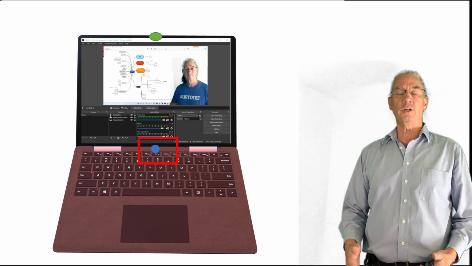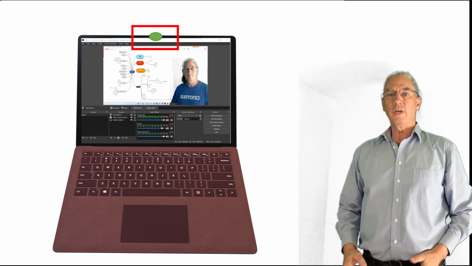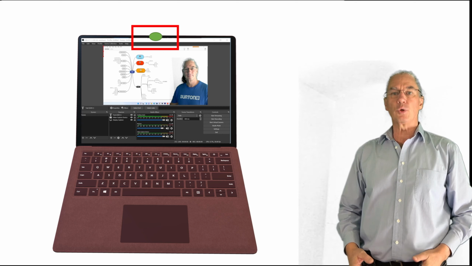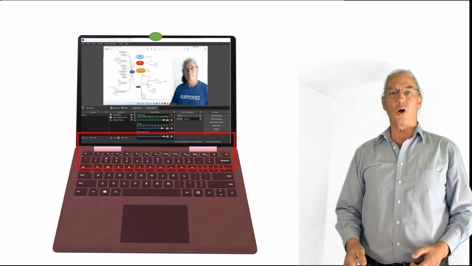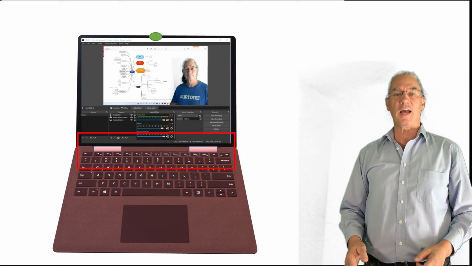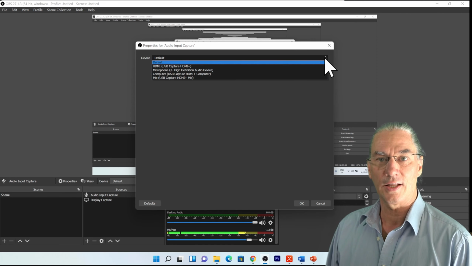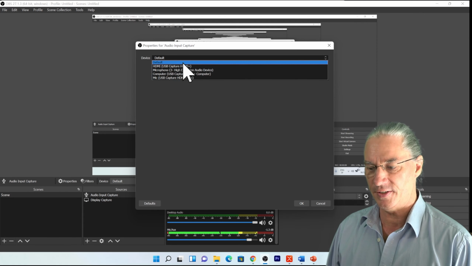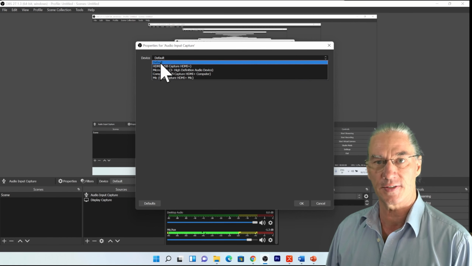OBS is going to recognize those elements, and whenever you define a source of type audio, it is going to propose you the audio input devices it recognized. OBS is recognizing your webcam, and I've represented this by that green spot that you see on the top of the laptop. OBS recognizes also your laptop loudspeakers. I've represented them with those light red rectangles. That's why in my case I have several devices that are available as audio input, but we will leave it as the default value.